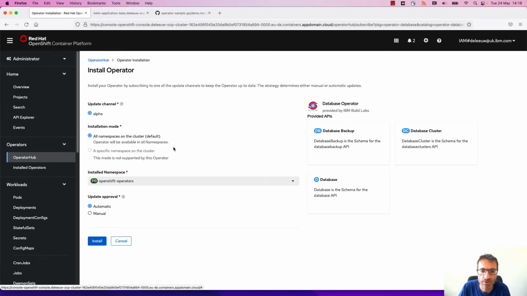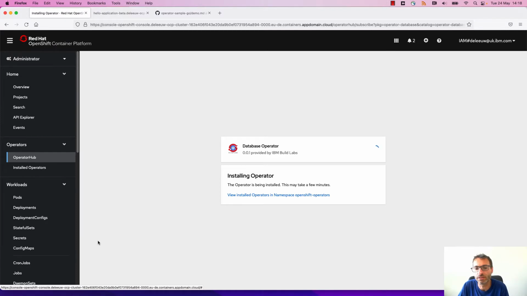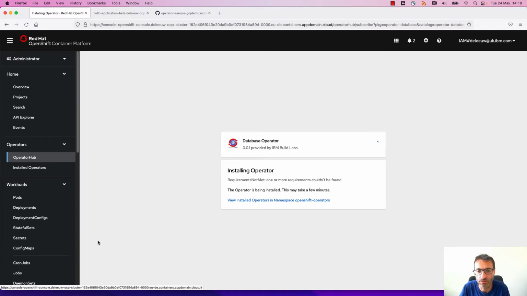Do you want to install this operator in just the current namespace, or do you want to make it available across all namespaces? And what is your policy about installing updates to the operator? Because the provider of this operator could publish updates to their registry. Do you want your cluster to install those updates automatically, or would you prefer to approve them? So let's go ahead and install this operator, which takes just a few moments.